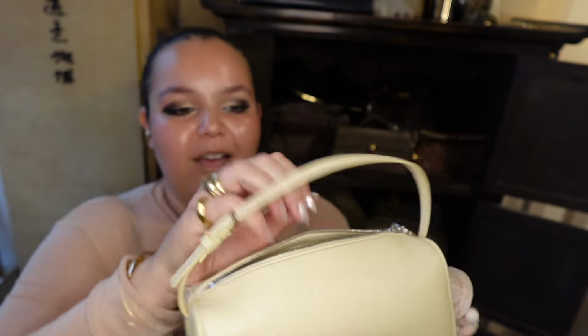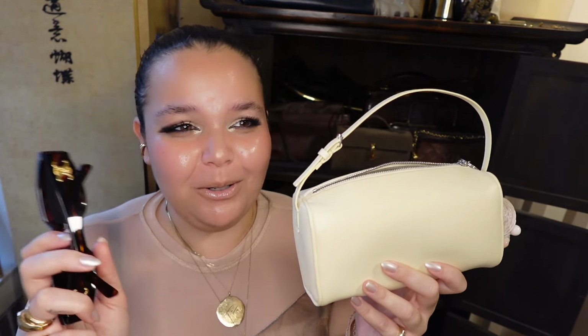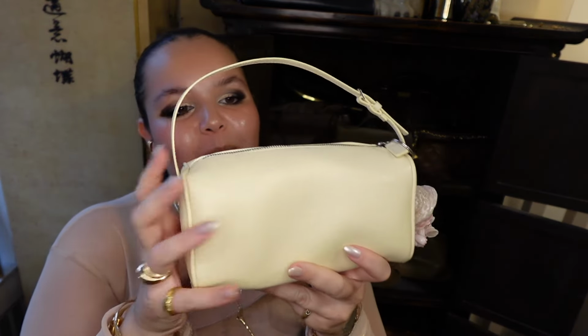This is the most satisfying thing ever, because look at how perfectly these two things fit in this bag. Again, it doesn't take much to impress me. The sunglasses that I've been wearing so much, awesome. Actually, I think I've been doing a good job of bouncing around, because my new random sunglass collection that I've never had in my life before is now large. And so these I've been wearing a lot, even though I've been bouncing them around. The Celine Triomphe 12s, which I don't know how nobody cared about these when these came out, because I'm obsessed. The sunglasses make it a little bulgy, but you really don't have to add the sunglasses in there. But without the sunglasses, keys would fit so perfectly.